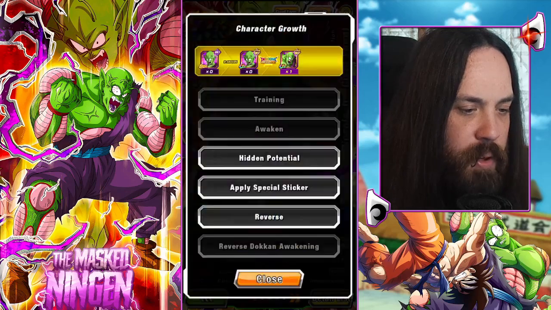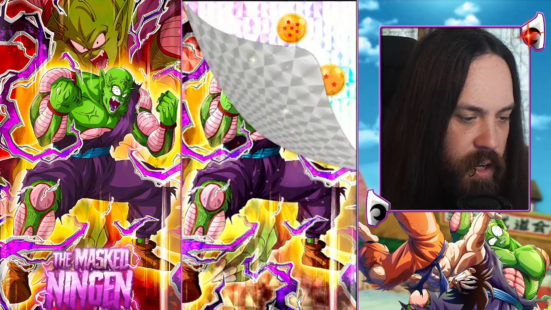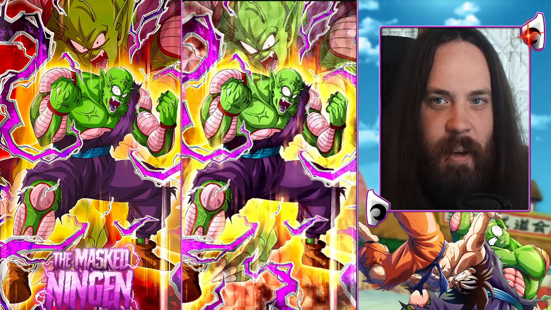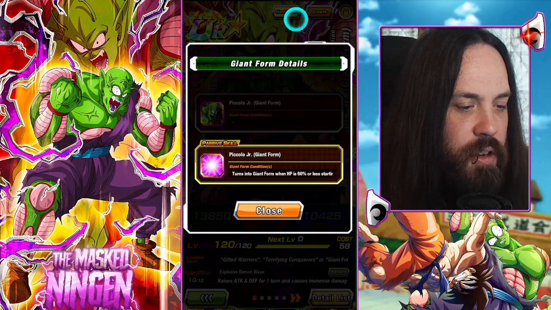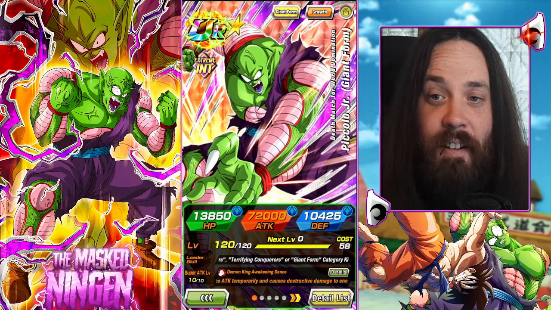Let me put a sticker effect on him, actually. I didn't do Goku's one either, but might as well get this in the video at the end. Let's see what his sticker looks like. So he's got a pretty cool aura. Ooh. Okay, yeah, that's actually heat. I like that. Alright, well, let me know what you guys think of Piccolo down below in the comment section. I do think his giant form is kind of mid, but other than that, he's looking very, very good.